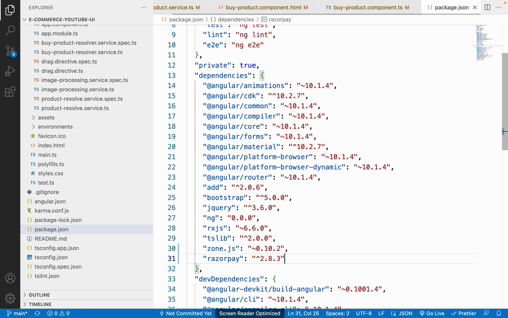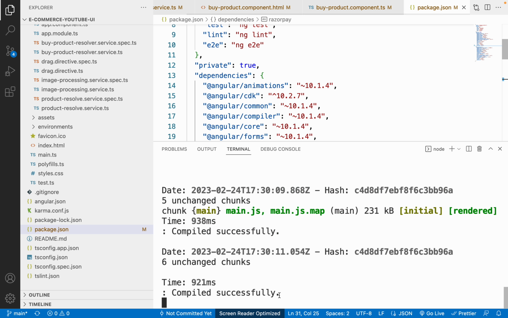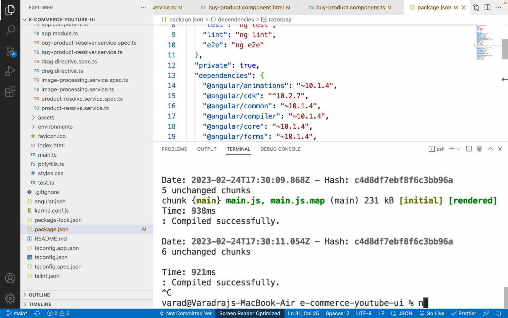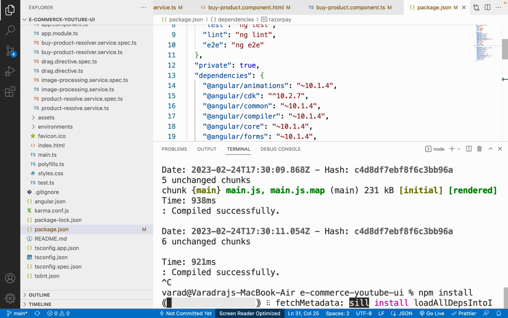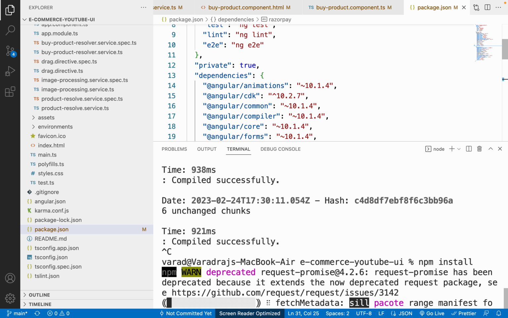Now let me save this. Now let me stop the current execution of the application and do npm install, because we have added one dependency into the package.json, so we must use the npm install command. Make sure you are connected to the internet, because it is going to pull all the dependencies from the internet and use that dependency in our application.